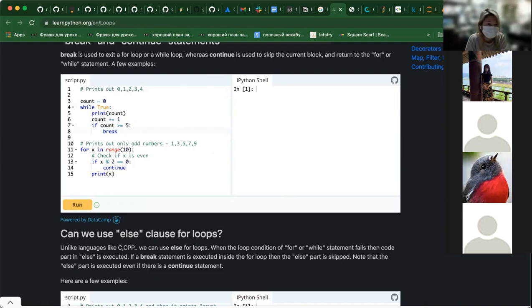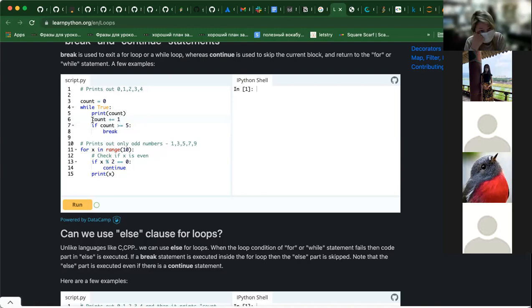I don't know exactly if all of you that did not respond yet understand it, or it's too easy, or it's difficult to understand. So I will just go line by line again. While true means it's always true, right? So if we don't have any break statements here in the body, it's gonna be an infinite loop. So in the infinite loop, they want to print the count. And each iteration, they want to increase the count value by 1.